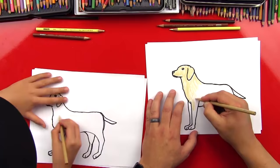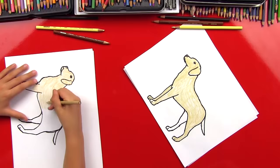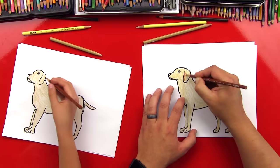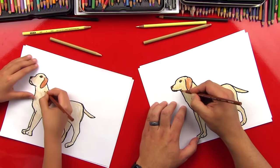The other thing too is we're using short strokes, and as you go down the body, you want to do the strokes in the same direction that his fur would go. I did the strokes down his neck going up and down, and then as you go down his body, I go this direction. Good job, Checkers! Now we're gonna use our next color, the burnt ochre — the really kind of red-brown. We're gonna color his ear with this color, and then use it to do all of the shading. We'll do his ear first, then his nose, around his eye, and down his neck. Let's fast forward — our art friends can pause it and see all of the shading we did.